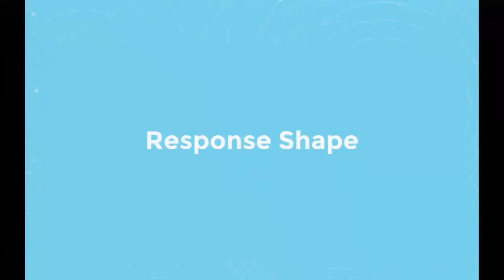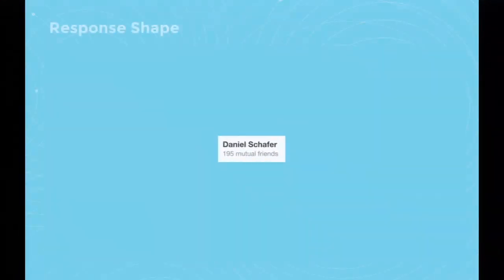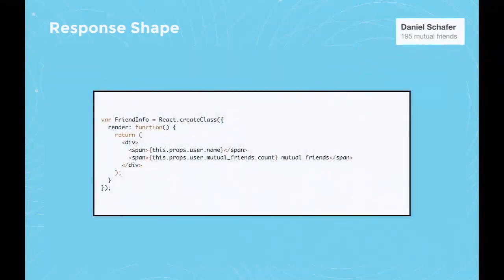Now, GraphQL allows you to specify what your response shape should look like. So we can actually use that same property for components to specify the shape of their data. So we'll use this friend list view as an example here. We'll take the friend info portion of it. And as we see, the rendering for this is pretty simple. It just expects a user object as a prop, and it takes some fields off of it. It uses name, and it uses mutualfriends.count.